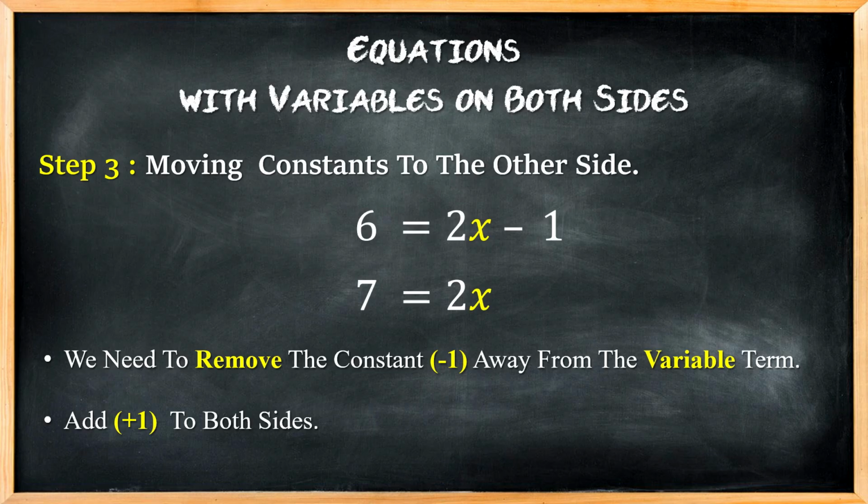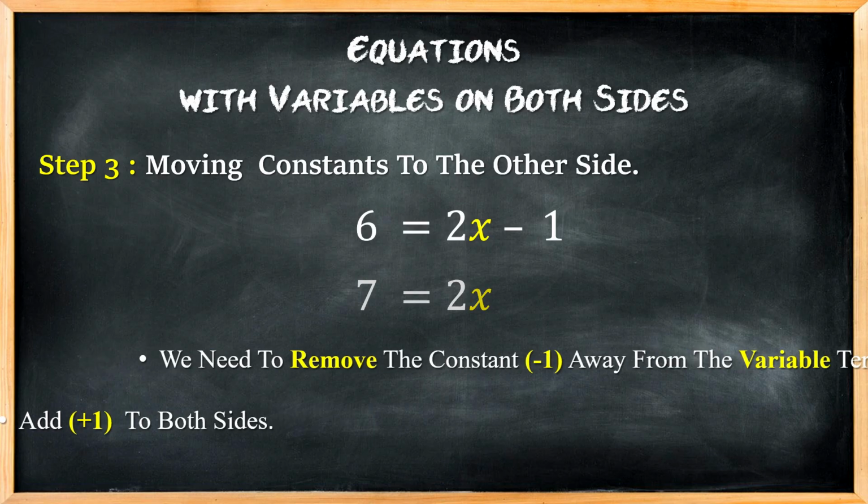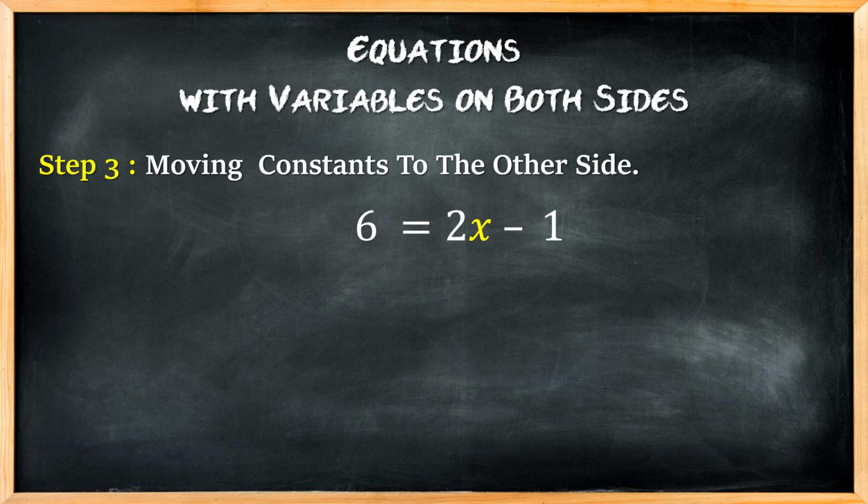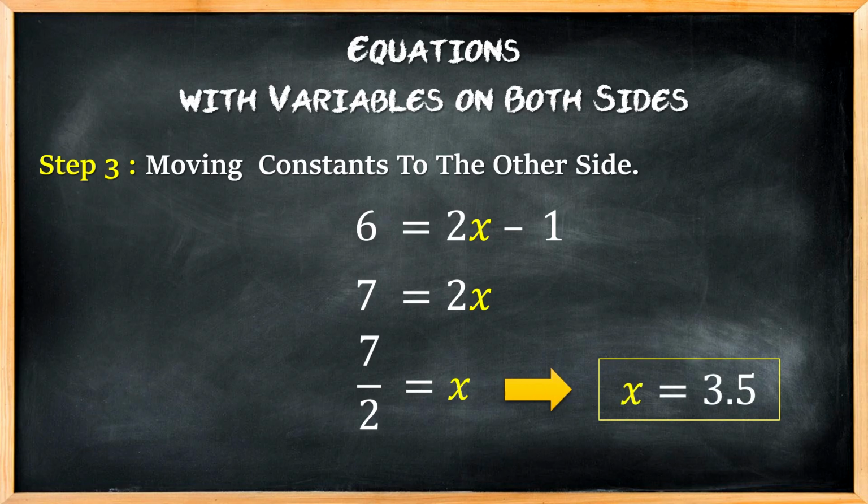Notice that we have successfully moved the constant term away, and now we have only the variable term 2x on the right side. Perfect. We have successfully moved the constant terms to one side. The equation remains balanced as shown by our balance scale. We now have 7 on the left and 2x on the right, with no constants mixed with our variable term. This step is crucial because it separates our constants from our variable term, making it much easier to solve for x in the next step. The equation is now in the perfect form to isolate the variable completely.